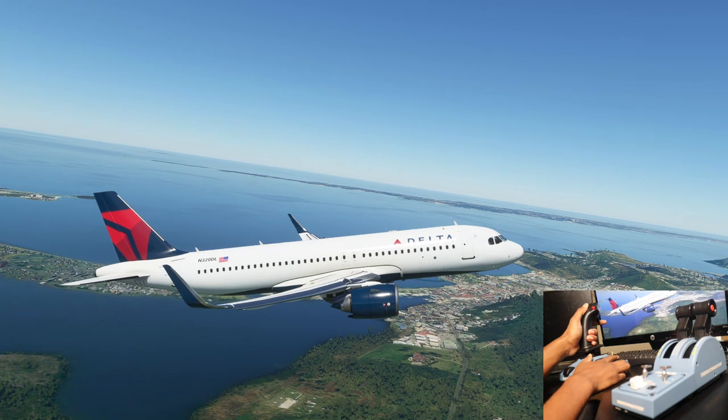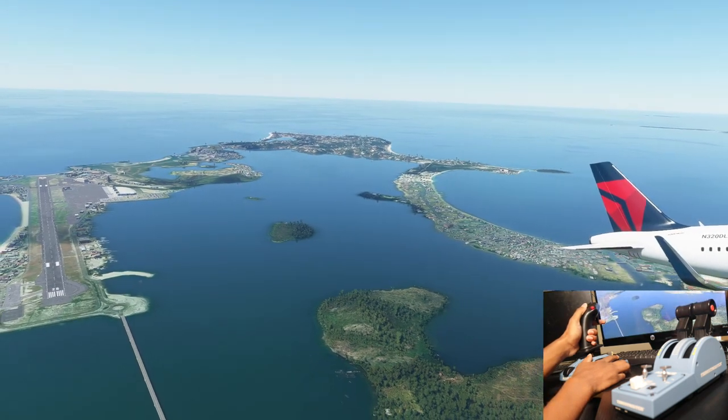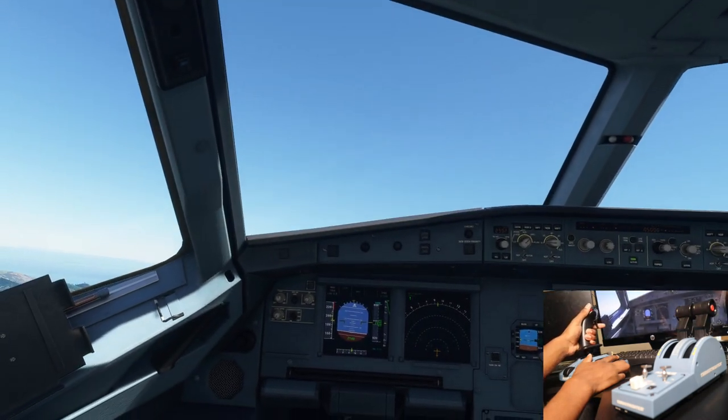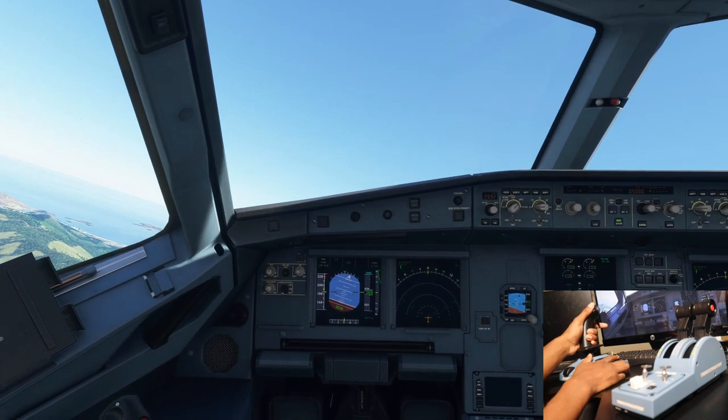There's not really a cruise ship over there too. I think last time I played, or I'm thinking of another airport. I think I was flying at St. Bart's and I saw a cruise ship in the simulator last time I was playing.